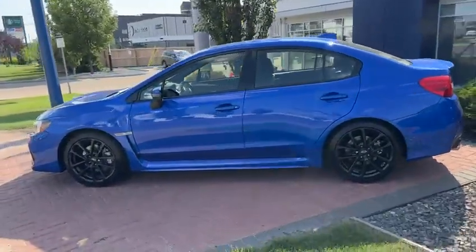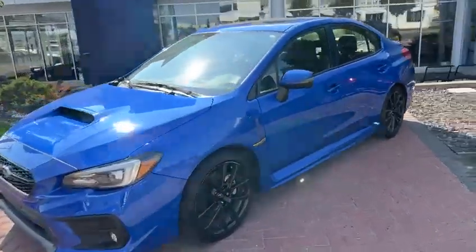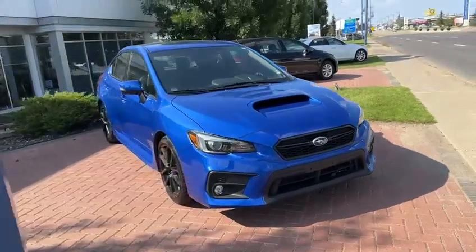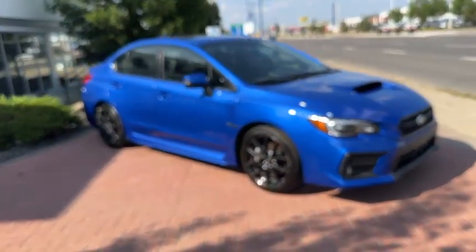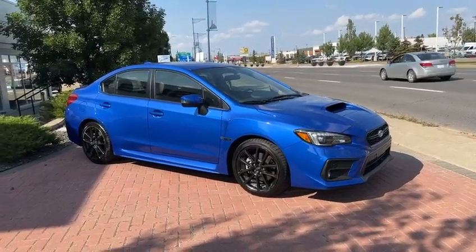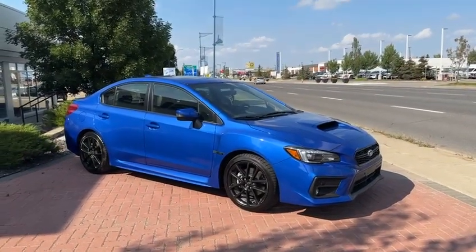So great choice. It's a really, really nice color. I know we've already gotten tons of interest since we got it just last week. I know it's well-priced and it's a great vehicle. They're really hard to get right now too. I'm looking forward to helping you out. We'd definitely be interested in your vehicle too if you have something to trade in. Once again, this is Yosef with Rally Subaru. Hope to talk to you soon. Bye-bye.